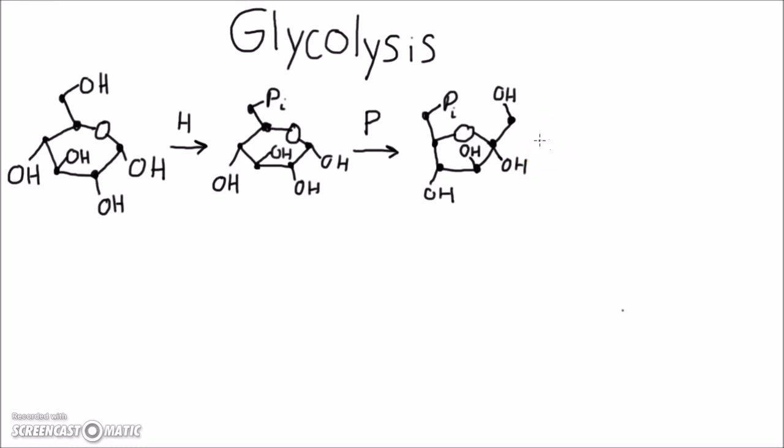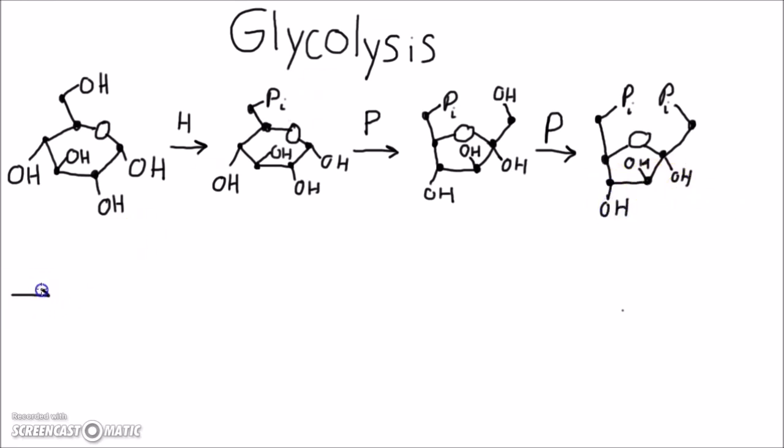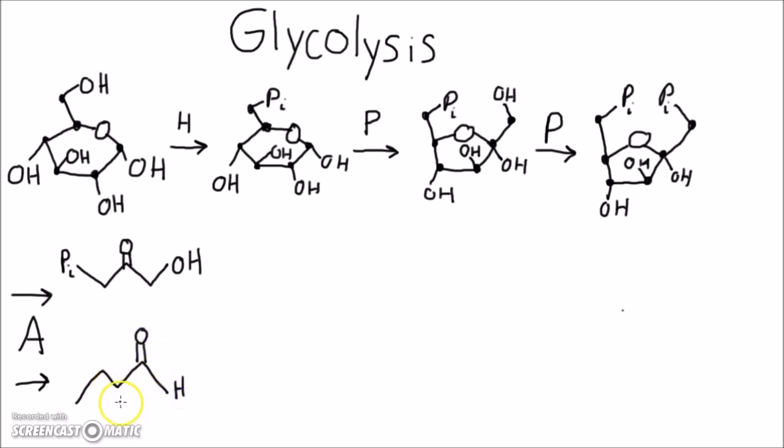And then you have phosphofructokinase 1. So it's taking that phosphofructose and it's going to be adding another phosphate group onto there. So we had that original phosphate, and then we're going to be adding another one. And then, of course, it still has all those OHs hanging off. So the enzyme aldolase splits up the molecule fructose 1,6-bisphosphate into dihydroxyacetone phosphate and glyceraldehyde 3-phosphate. So the one up here is dihydroxyacetone phosphate. It's a ketone group with a phosphate group on the left and the OH group on the right. And down here we have the glyceraldehyde 3-phosphate.